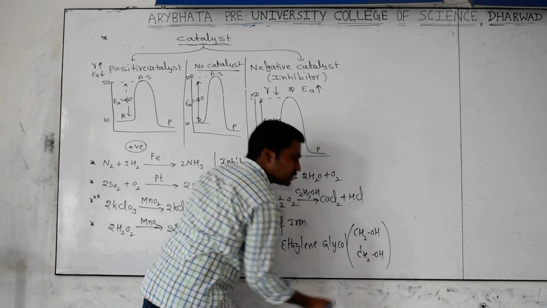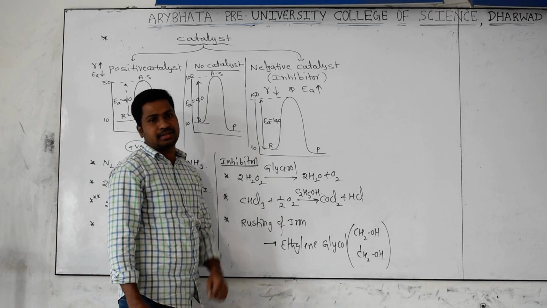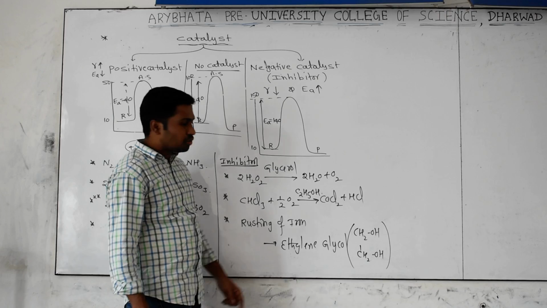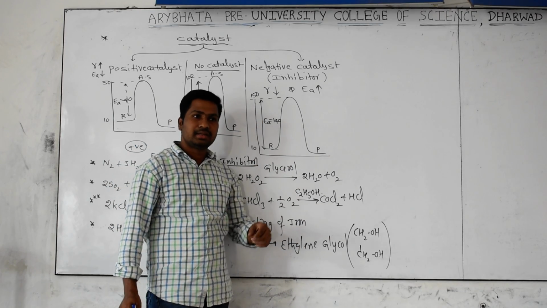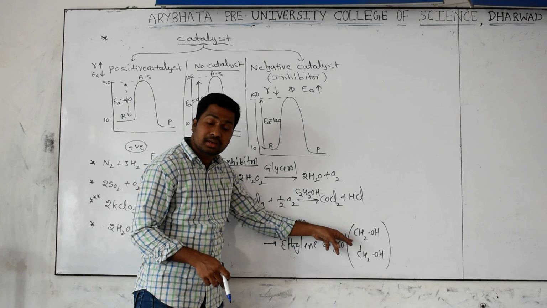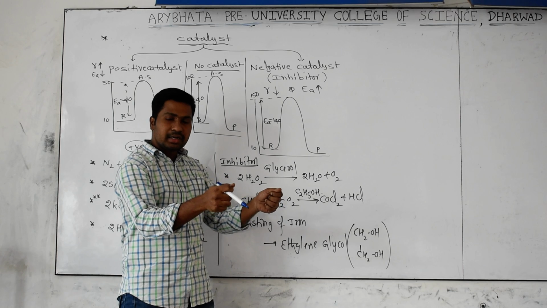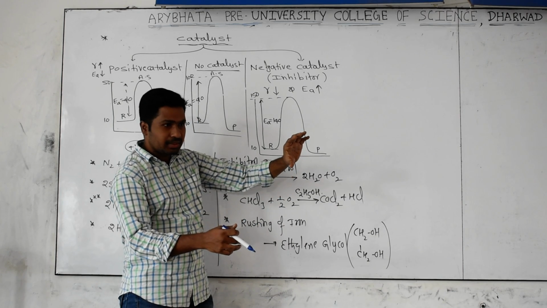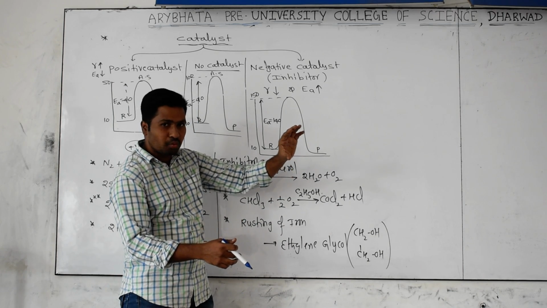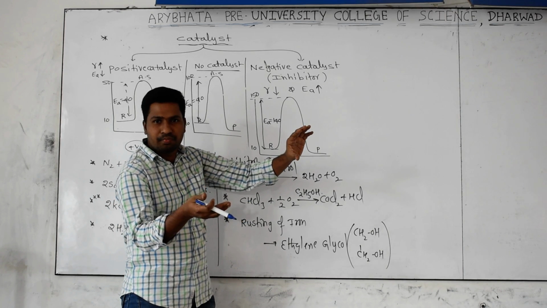It has one more special property. Do you remember? It acts as an anti-freezing agent. I told you in the solution topic, in cold countries, along with water, they add this in automobile radiators. In the radiator, generally we put water. In cold countries, the temperature will be very low.